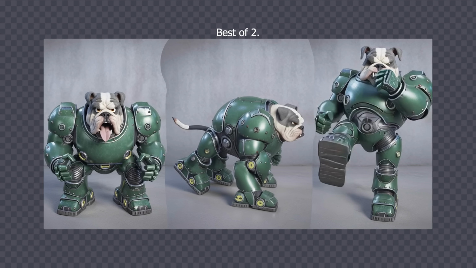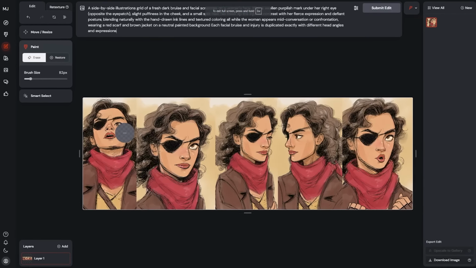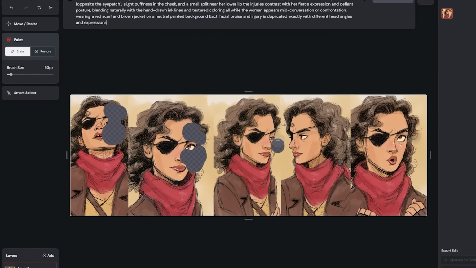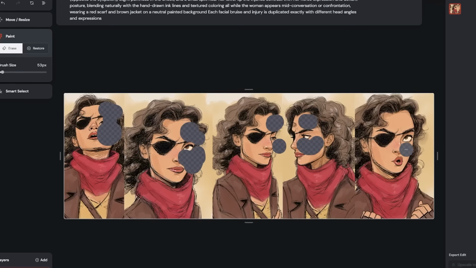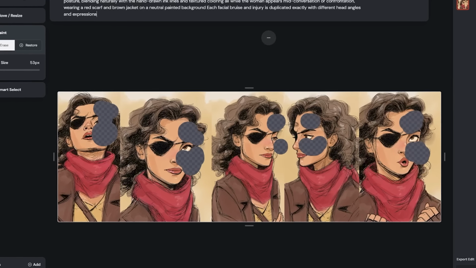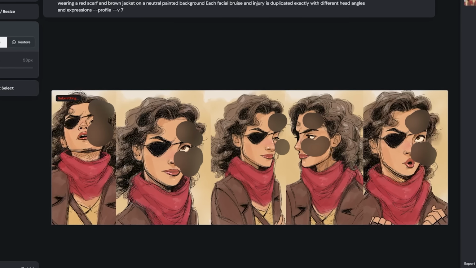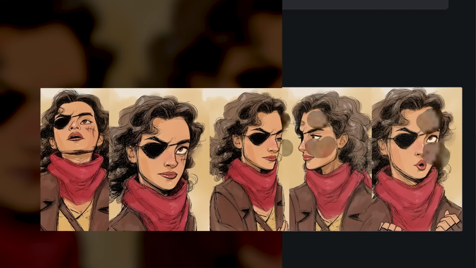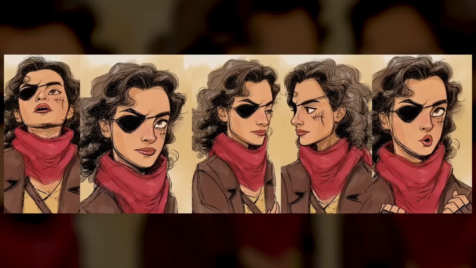And it doesn't have to be fixing something. Let's say your character gets injured in your story and you want a few of your assets to have a bruise, but you want that bruise to look the same in a bunch of the images. You could write a prompt to edit a grid like this and add that bruise in the same way across the entire stitched image. You could do the same thing to change something about the character's costume or whatever your edit might be.